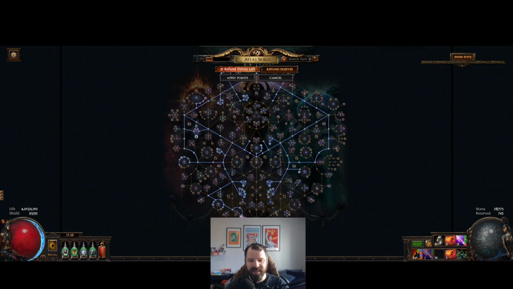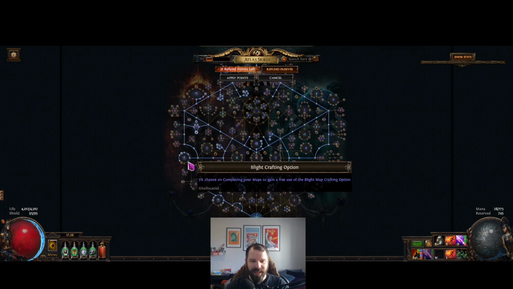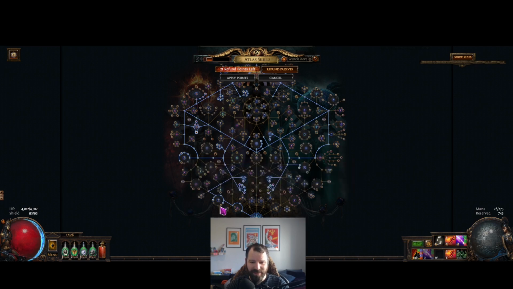So we've taken pretty much all the blight nodes that it makes sense to do. I wouldn't take this anymore because, well, there's no need if we're using a blight scarab. We're guaranteeing a blighted encounter. The things we're not taking are mycelial swarm and the chance to gain a free blight. Area contains a blight encounter enchantment on maps. We don't really need that. And the reduced cost of building and upgrading towers.